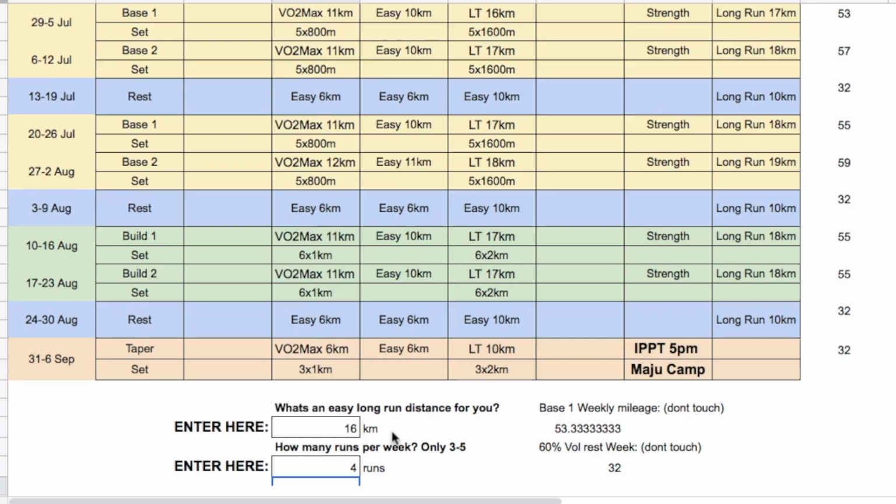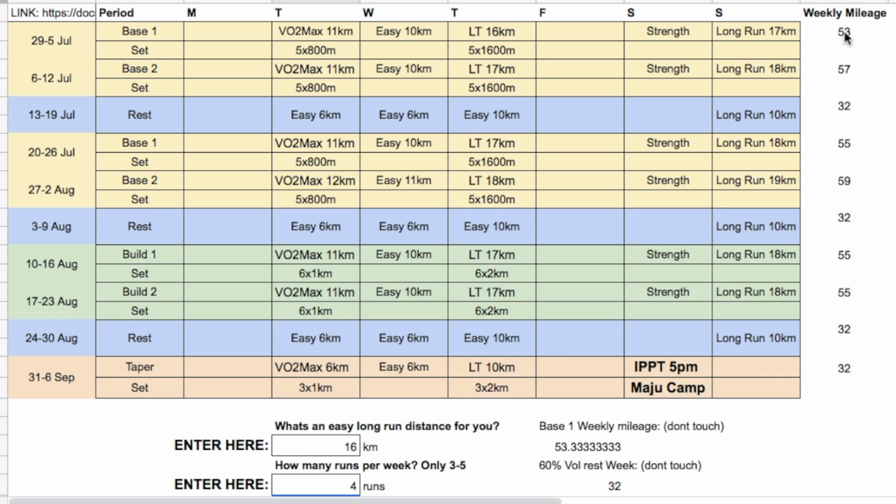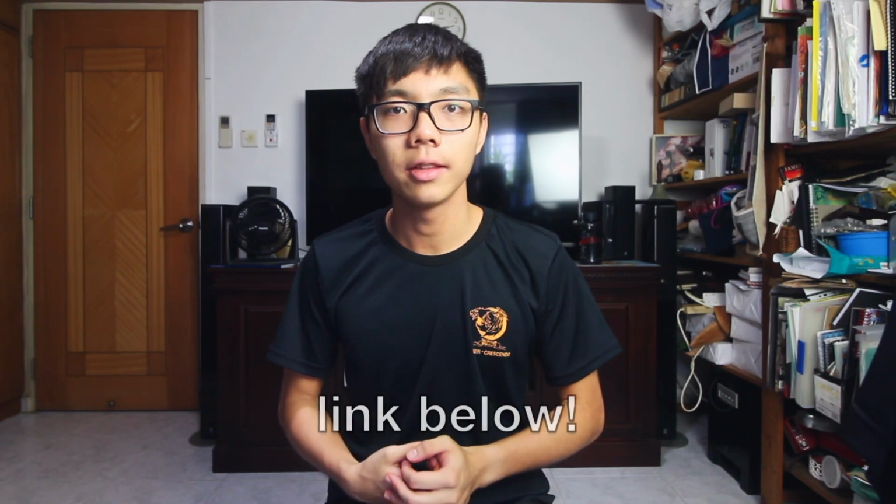For example, a comfortable long run distance for me will be 16 km, so you can see my mileage for the week is about 50-ish, and as you can see, the next week it also builds up accordingly, and during the rest week it also falls by 60%. By the way, we need the rest days and rest weeks so that our body can absorb all the training that is done. And even if you're not training for 2.4, you're training for 5, 10, 21k, you can still use this calculator to give you a guide for your weekly mileage too. And with that said, this is just a guide, especially if you have no idea where to start. So feel free to customize the training plan to suit your liking better.